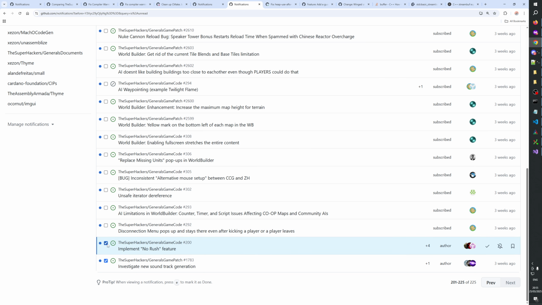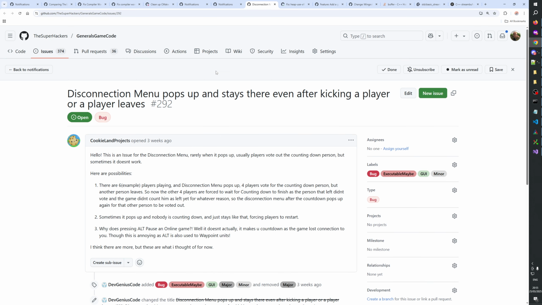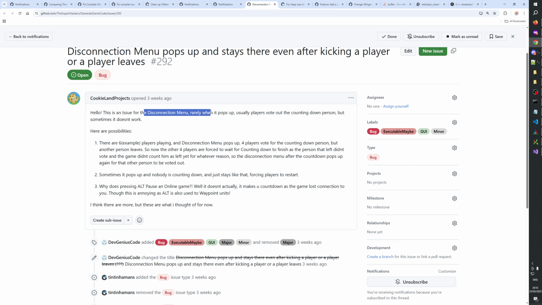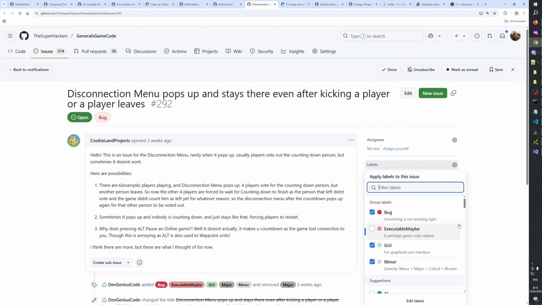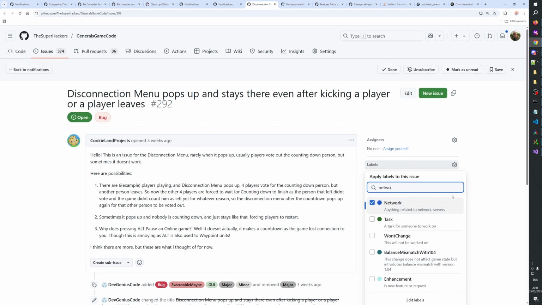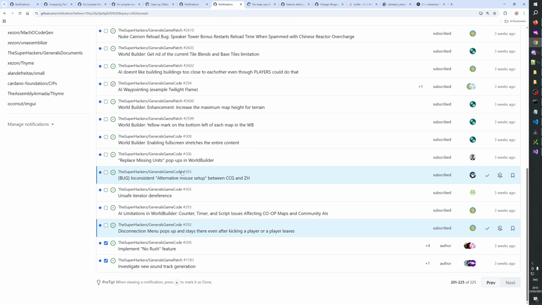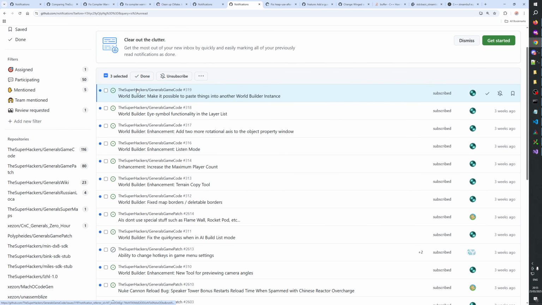No rush. Disconnection menu: rarely when it pops up, usually players vote out the counting down person, but sometimes it doesn't work. This is not an executable maybe. It's also not a GUI issue. Can give it network. Done.